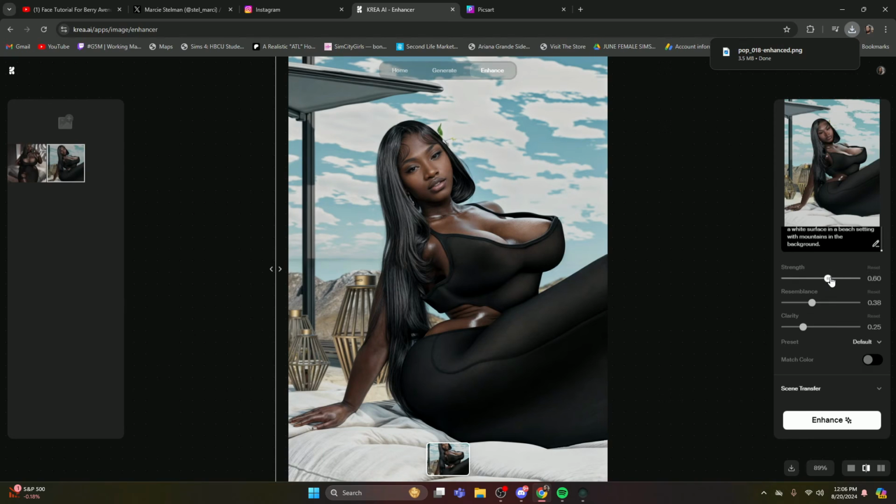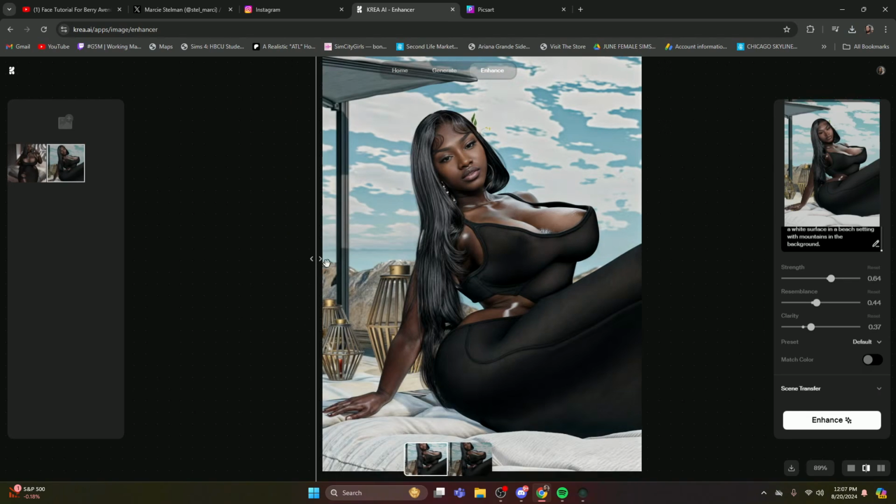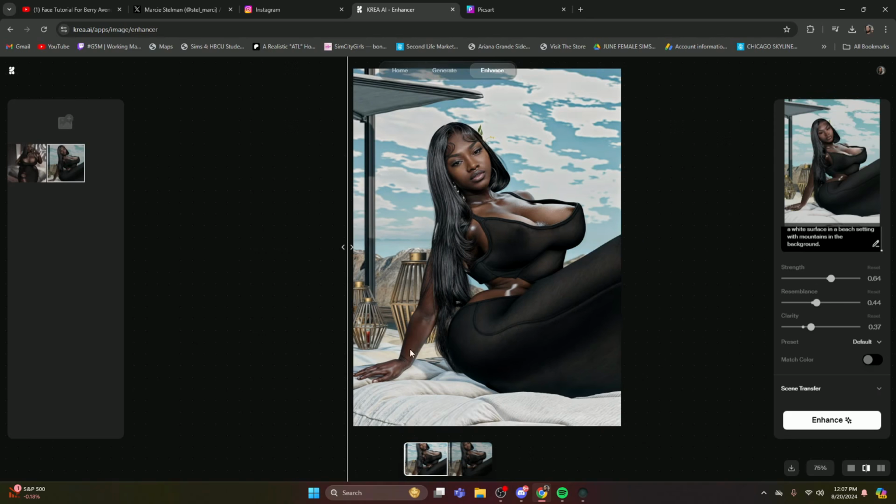But I want to show you guys what it looks like when you add more strength to it. You can raise up the strength, or raise up the resemblance and the clarity maybe. I'm gonna bring the strength down just a tiny bit, but I'm gonna bring the clarity up a little, and then you can just press enhance, and it's gonna re-enhance the photo for you. So just one moment. Okay, so now that you re-enhanced the photo, it looks even stronger. If I show you the difference, you can see the strength a lot more in the picture than the first enhancement. So this is something you can play around with if you want the details to be even stronger.